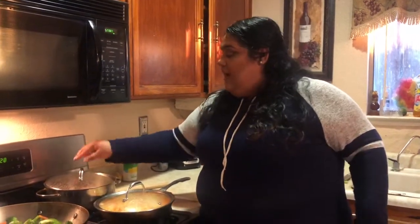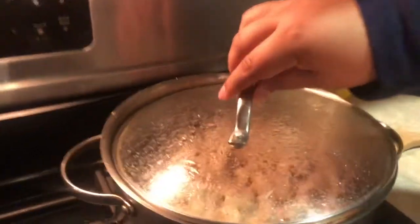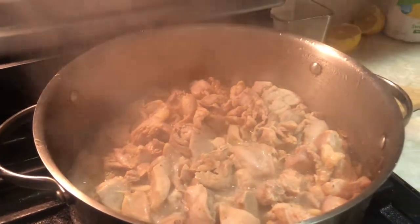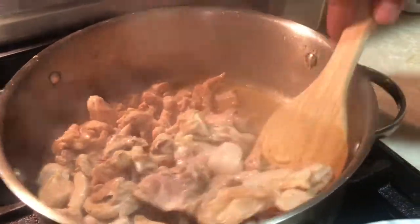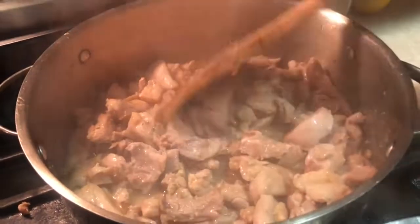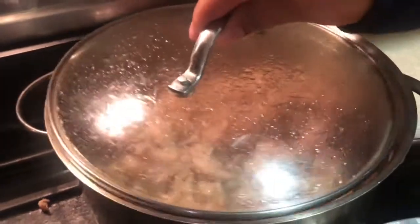I forgot to tell you guys, after the first 15 minutes that I let the chicken cook on its own juice, I went ahead and covered it. So right now, this is how it should be looking like. So you want to go ahead and uncover it. And it's a lot softer, a lot wider. I let it cook covered for 10 minutes. We're going to let it cook for 10 more, and then we're going to uncover it.